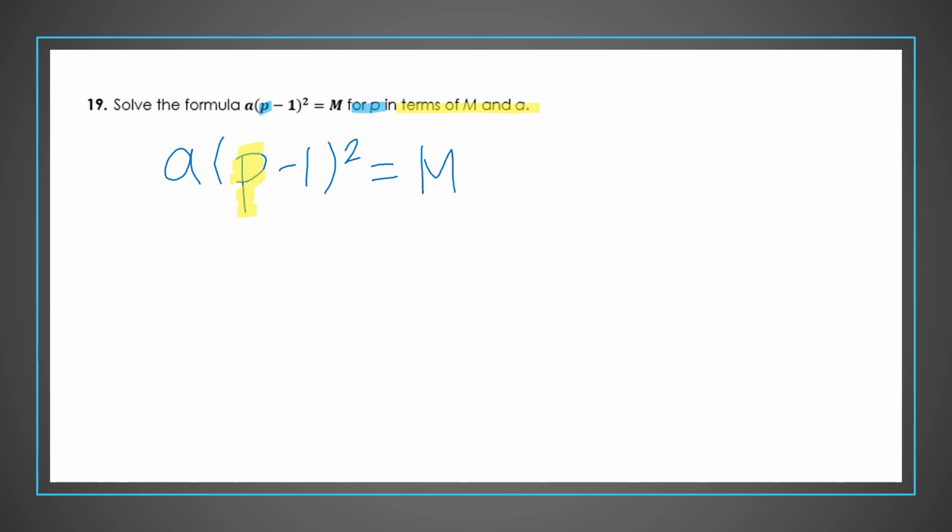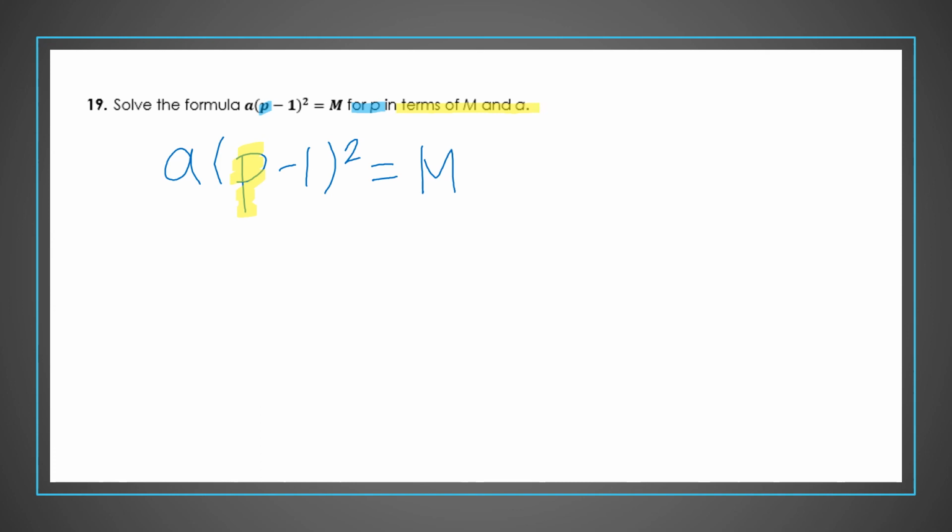So you're going to have to get rid of the square before you can get rid of the minus 1. But we also have that a in front that we need to get rid of. And so I usually hear two things from students, either distribute the a or divide by the a. First thing, we cannot distribute a because of order of operations. Since there's that square attached to those parentheses, distributing a is not an option. And plus, if we could, that wouldn't get rid of a.